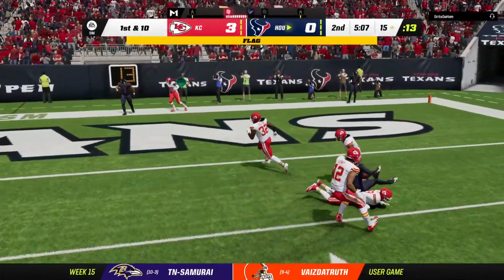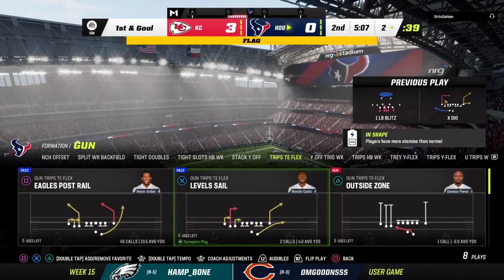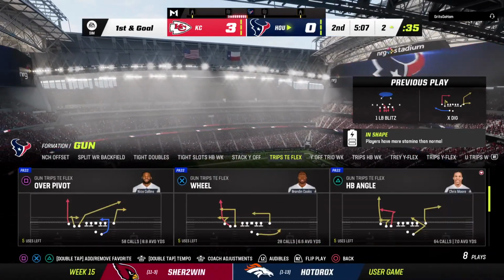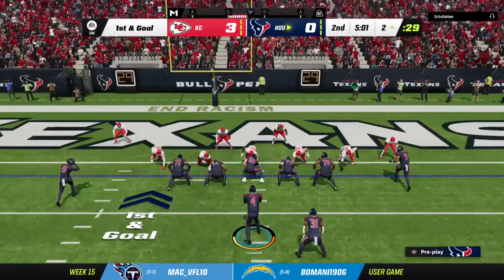He rifles complete, caught by Moore. And he's going to be taken down. Plus, there's a penalty flag in the backfield. They may get 15 more on top of this. So a critical mistake, roughing the passer. Now it's 1st and goal.